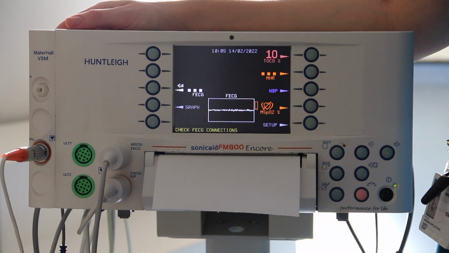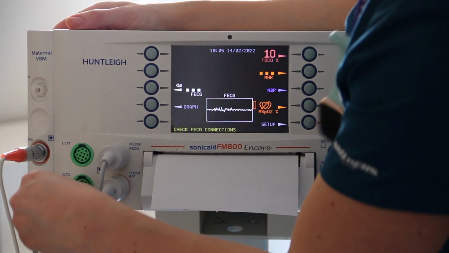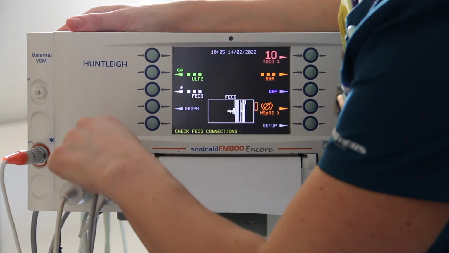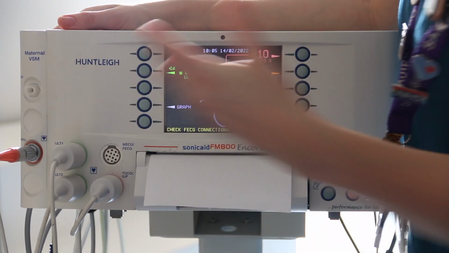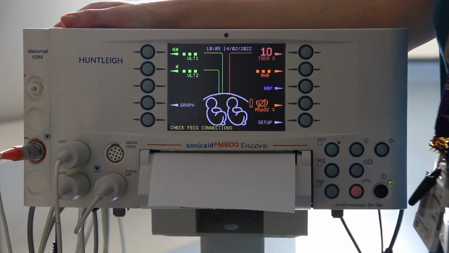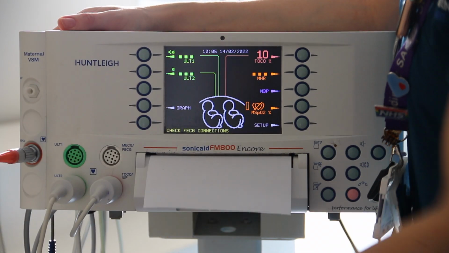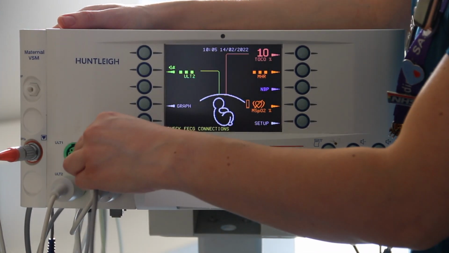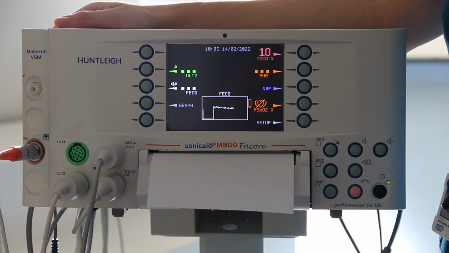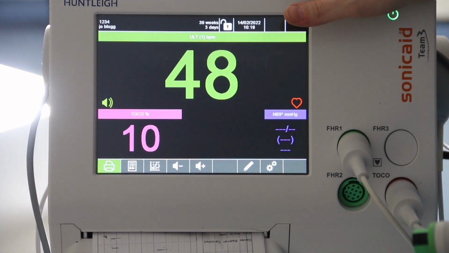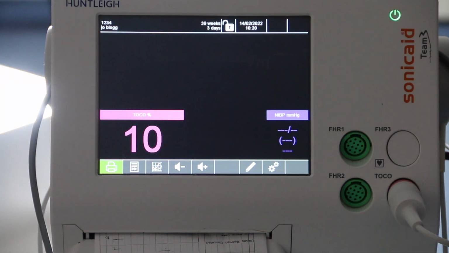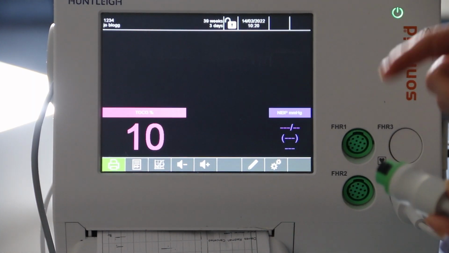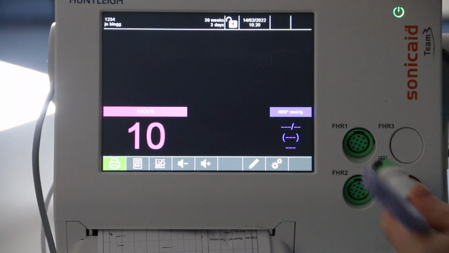In the case of twins, in which you would have twin 2 and twin 1 plugged in, you'd be placing an FSE on twin 1, so you would unplug the transducer for ultrasound 1 and replace with the FSE that you've placed on that baby's head. To use the FSE on this machine, just like the other machine, you must take out ultrasound 1 first before you plug in your FSE lead. On this machine, it's green to the green port.